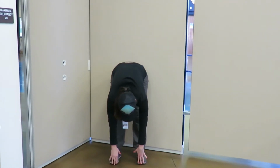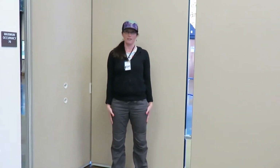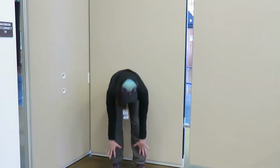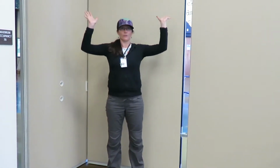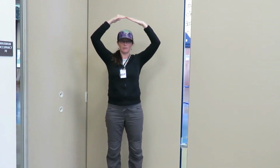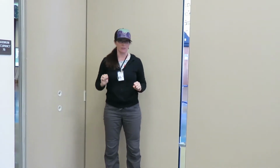All right, then we're going to come up. Stand up straight, hands to the sides, and this is your stem. Okay, so roots, stem, and then the stem gives a place for the leaves to go. So you're going to take your leaves and reach them towards the sun, and then there's your flower. Okay, so let's do those four things together. You ready?